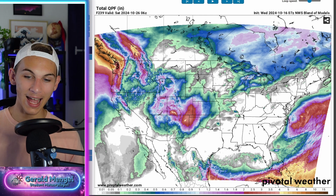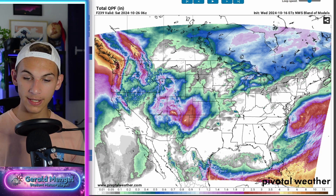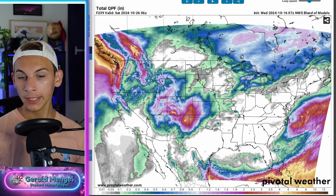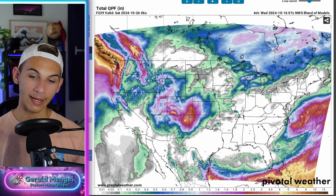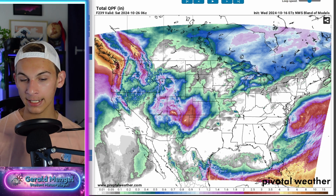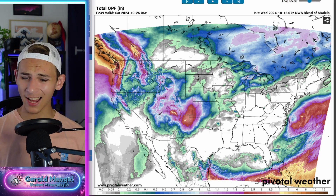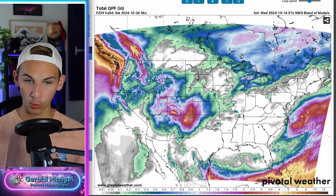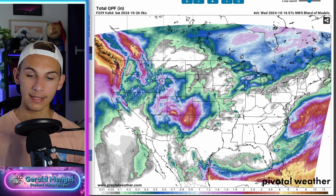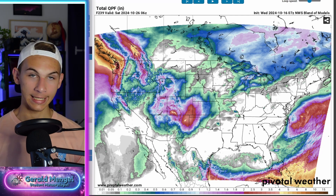One thing I am concerned about is a lack of rainfall through portions of the east — from the Ohio and Tennessee River Valley, back down into the Carolinas, Virginia, up through the northeast. The next ten days there's not really any rain expected, so we will need to watch for drought conditions to worsen and for the potential of wildfires to kind of flare up. October and November is generally wildfire season through the Appalachian chain, and this year may be no different as we go a while without any sort of appreciable rainfall. Also, we've got a ton of leaves and branches down due to Helene through much of the southeast, so we've got plenty of dry brush on the ground. Helene at this point will be about a month ago by the time we get ten days from now, so the rain we got from Helene is well gone and the soils are beginning to dry up pretty quickly — we will absolutely need to watch for that in the long run.